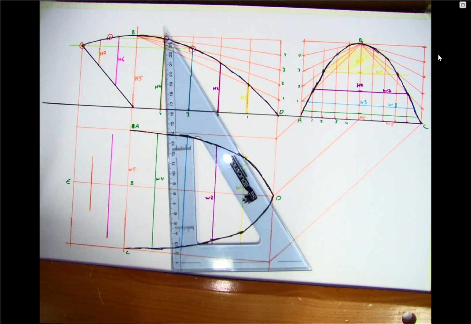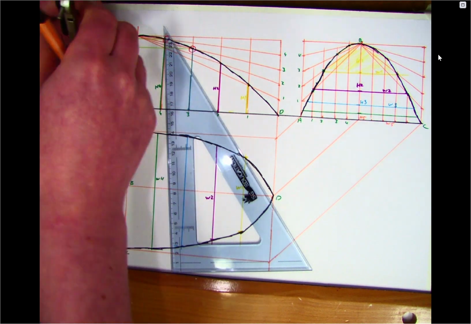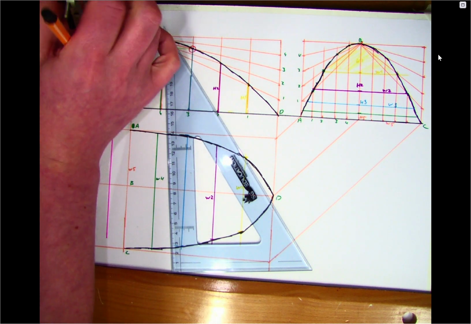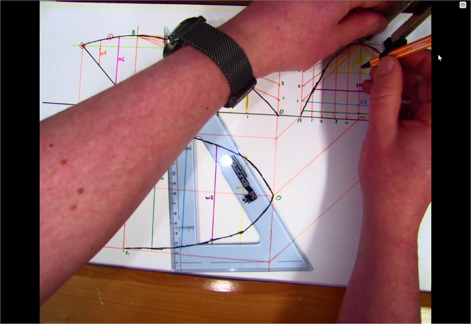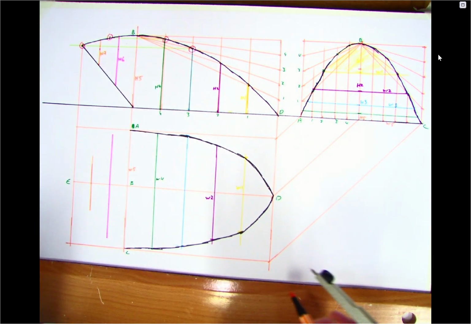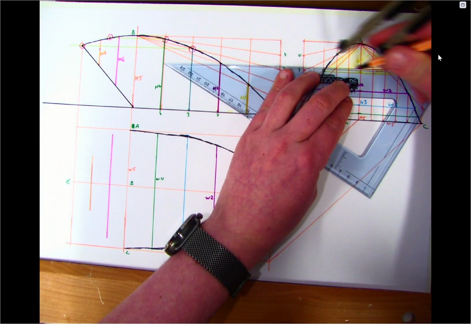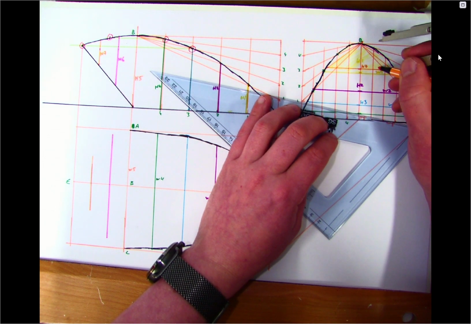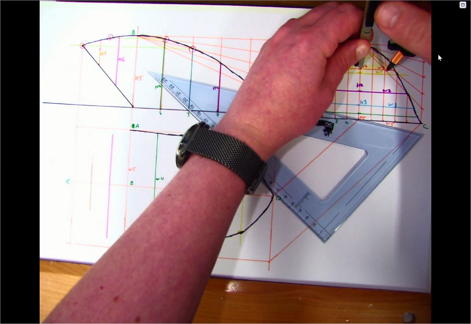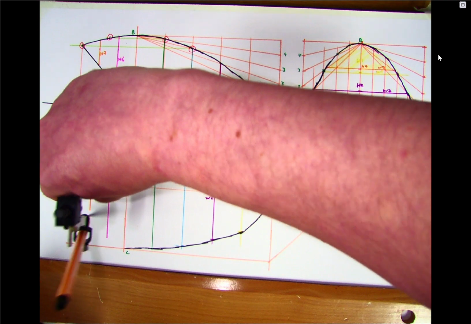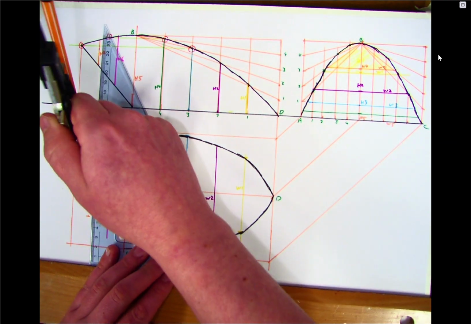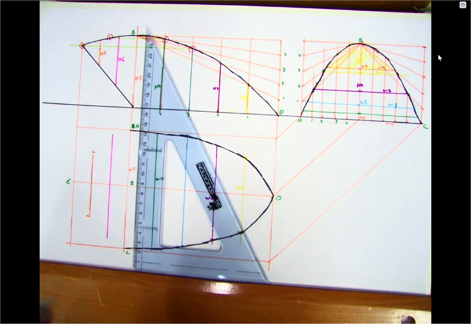Okay, so we'll take H7 first. What I'm going to do now is again take this height. We're doing the exact same thing, but instead of taking the height to the ground, we take it to the angled part. That's H7. That's the smallest one I have so far. That's even smaller than H1. Okay, H7 there and W7 here. That gives me the width. So W7.